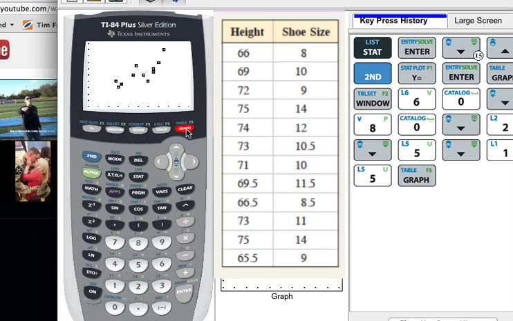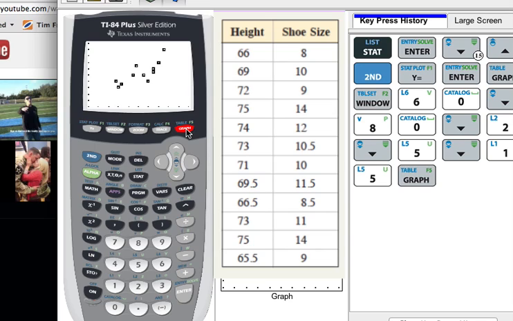So, looking at this picture, do you think we have a positive or negative relationship? Positive. So as we thought, the taller we get, the bigger our feet tend to be. Do we think that's a linear relationship or non-linear? How many think that it's going to be a straight line? That looks pretty linear to us. How about a non-linear? Okay, awesome. So it looks like it's got a bit of a curve. It could be some sort of an exponential regression model. Let's see which one fits it best.